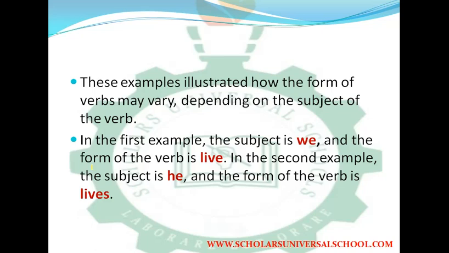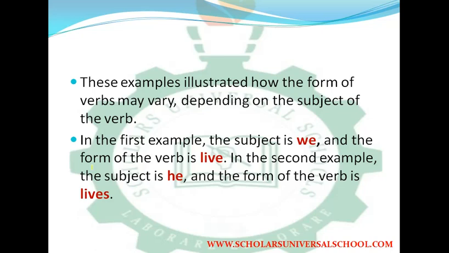These examples illustrated how the form of verbs may vary. Yes, that is, the examples from the previous slide illustrated how the form of verbs may vary depending on the subject of the verb. Now, like I said earlier, what determines the form of the verb is the subject. What determines the form of the verb is the subject. Now let's go further into the explanation.